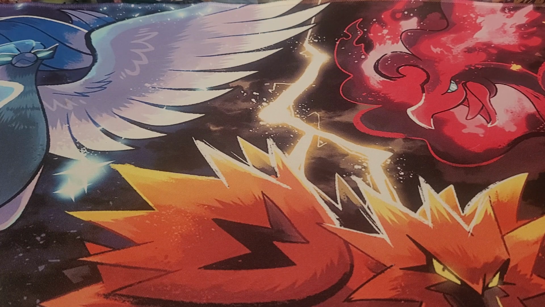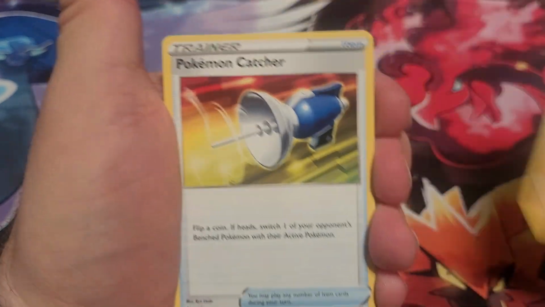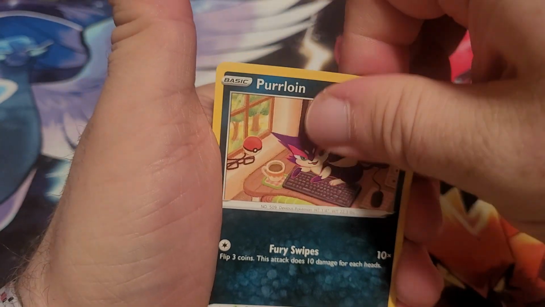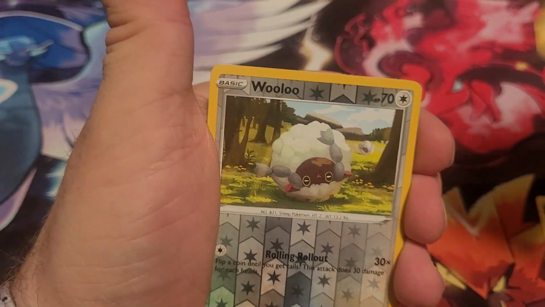Where's the gold? We want some gold. You know what the crazy thing is? I deserve a gold. The crazy thing is you haven't even pulled a Radiant yet. I know. I mean, Radiant Charizard's cool to pull, but all the other ones are like, meh, whatever. But Radiant Charizard, you still want it. I deserve something.